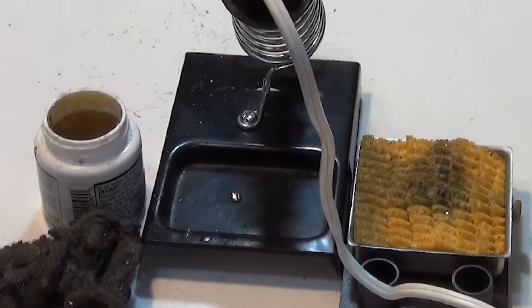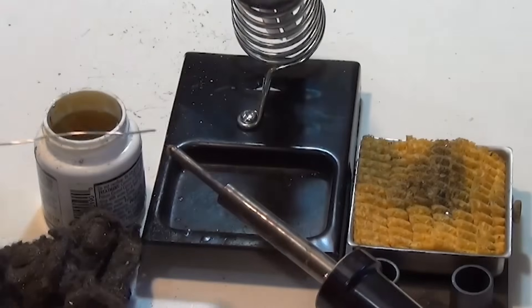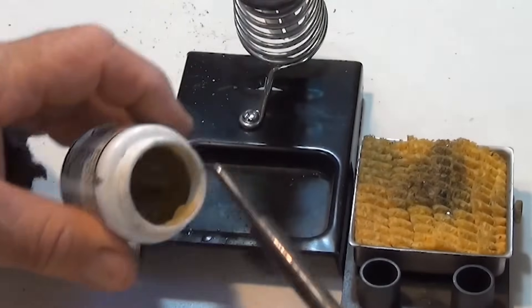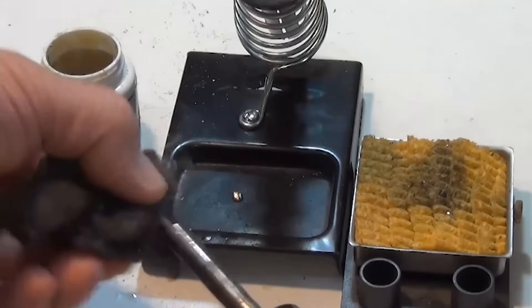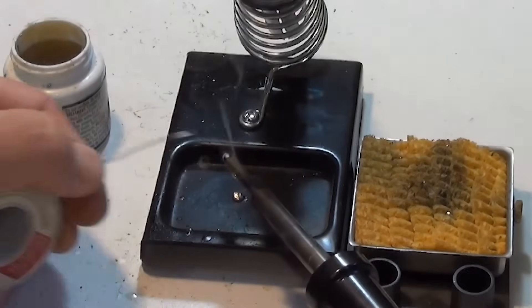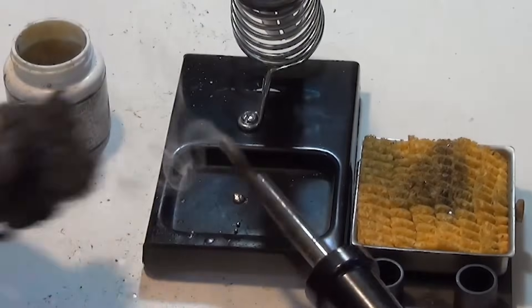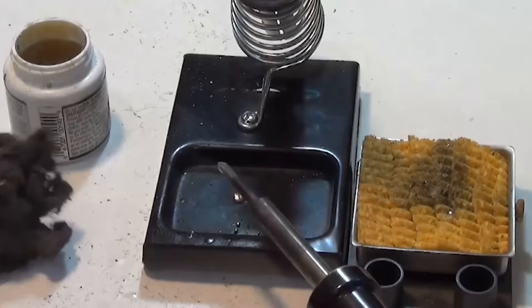Let's see if this iron is hot enough to start reconditioning it. I'm going to see if I can melt some solder on the end — yes, there we go. I'm going to give it a little wipe with the steel wool and then stick it into the flux ring and keep cleaning it, then hit it with the solder. You're going to be sending up a lot of smoke signals here, so make sure you're not breathing in the fumes and that you do this in a well-ventilated area.